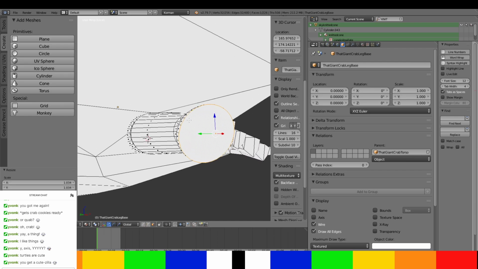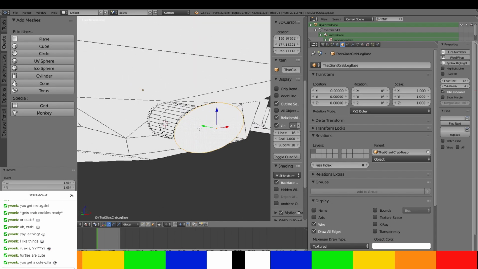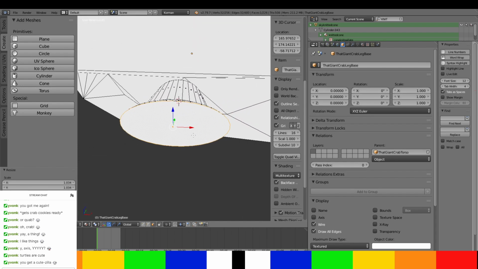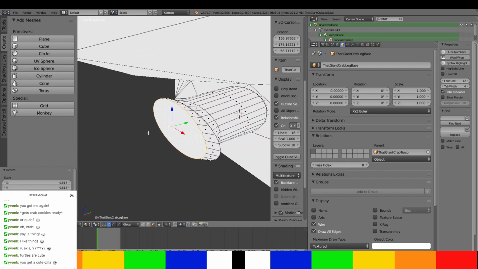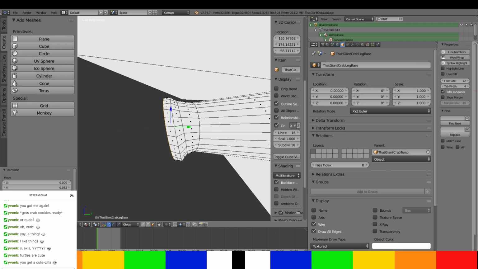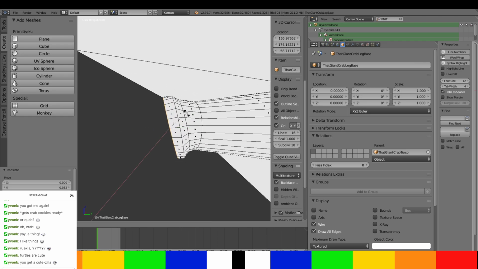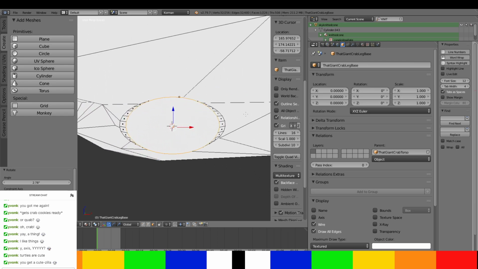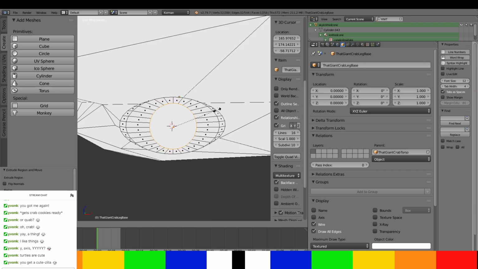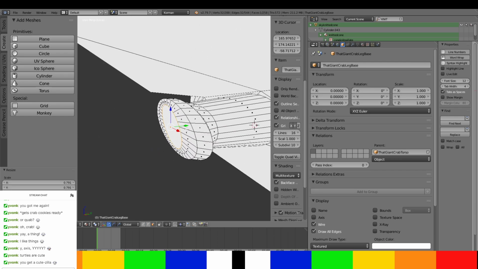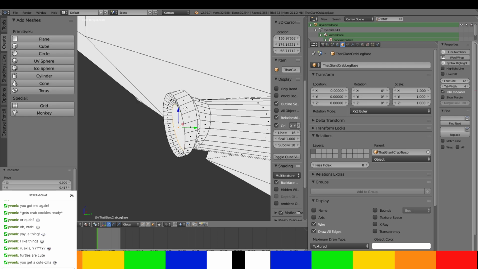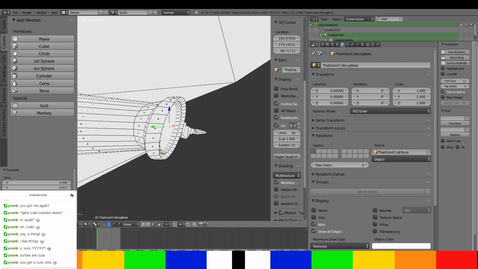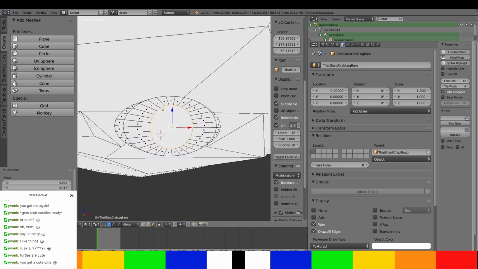Make it just a little bit bigger. And then I'm going to scale that by the x-axis because that's getting way too long. Yeah, there we go. Okay, now then, extrude, scale, and shrink that in by the x-axis, and then I'm going to scale it in even further, and pull it in by the y-axis to give it a sort of ball joint look.